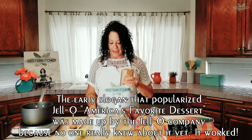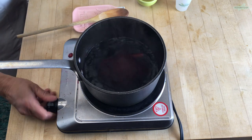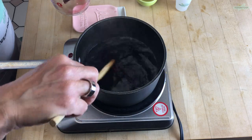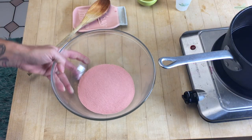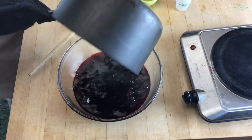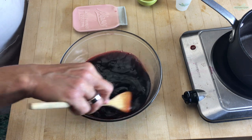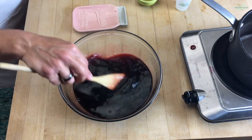I have a six-ounce package of strawberry Jell-O. You can use any red flavor you like, but the original recipe calls for strawberry. You just want to let the wine mixture boil for a few minutes, then turn off the heat and fish out the cinnamon stick and cloves — they float to the top so they're easy to find. Pour the hot wine mixture right into your bowl of Jell-O and stir it around until it's all dissolved, which just takes a few minutes. Really go a couple extra minutes to make sure there are no little granules left.